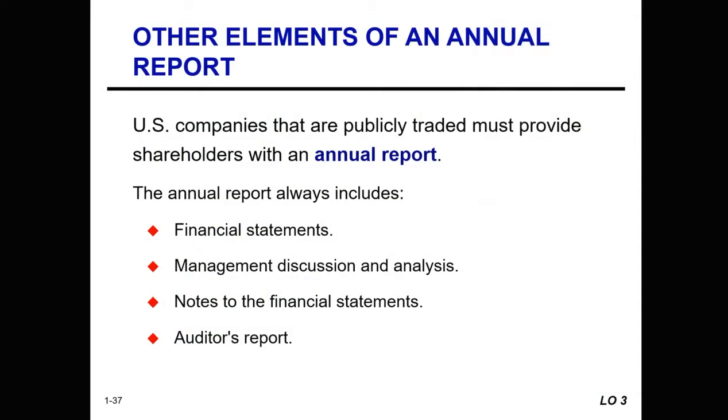Just going to move forward a little bit until I get to this slide. So the annual report is a report that the SEC requires that U.S. companies that are publicly traded provide to their shareholders. They also have to file that with the SEC. The annual report includes the financial statements that we just discussed, the 4 basic financial statements. It has within it also what's called the management discussion and analysis, which covers 3 aspects of the company. Its ability to pay near-term obligations, its ability to fund operations and expansion, and its results of operations.